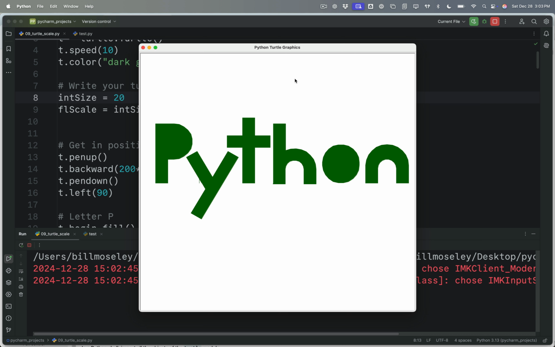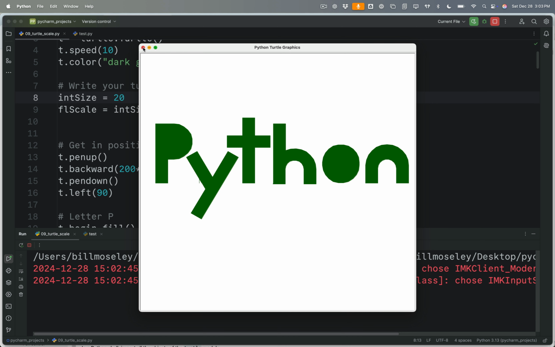Interestingly enough, this is a very basic analog to how fonts and font sizes work. When we scale a font, it's literally a mathematical formula that draws the font using the same angles with different proportions on the page. So there are some really interesting things going on here that apply to other areas of computing.